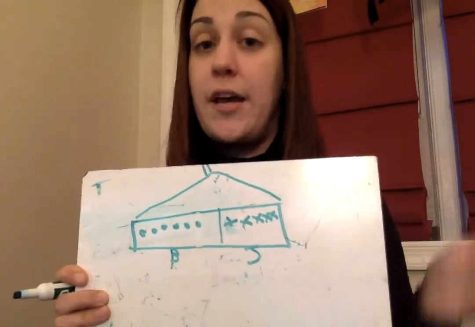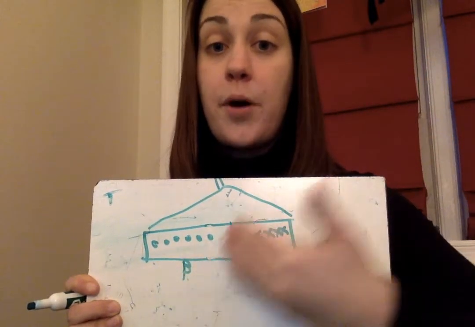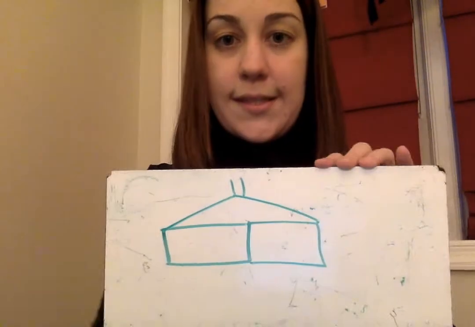To use a tape diagram to solve when you're missing a part would look something like this. Miss Roche had 6 books. She got some more, and now she has 11. So what the students would do is they'd start with the part that they know. They know that I have 6 books, that I got some more, the mystery part, and altogether I have 11. So they would start like this.